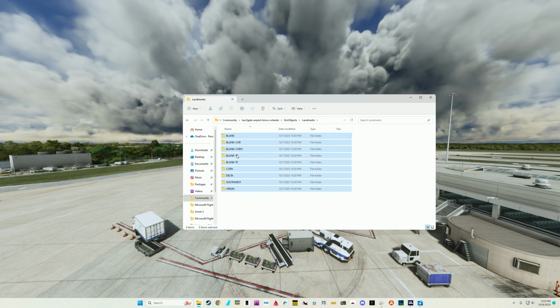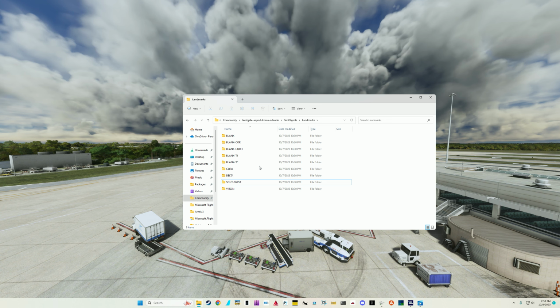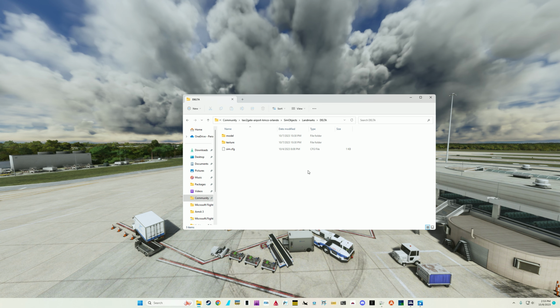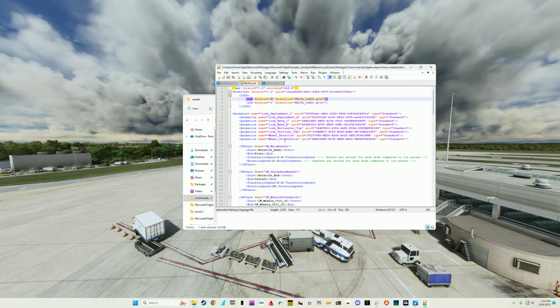So you'll see any of these names, but what you're going to want to do is download Notepad++. That's what I use personally. It's the easiest. Saves the XML file. Boom, done. So in this case, I'm at Delta. Open that folder. You're going to go to Model, and then you'll see the XML file here. Open it.